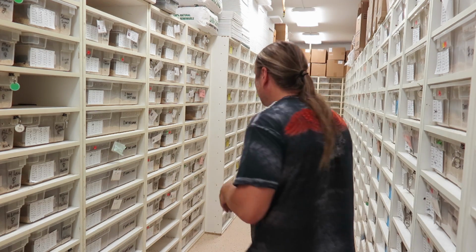So today I'm doing a little bit of a spot clean on some of them. Other ones I'm just taking a look at, making sure that everything looks good, because you never know from day to day. If you see something weird, you want to make sure you see it as soon as possible. So that's what I'm doing right now.